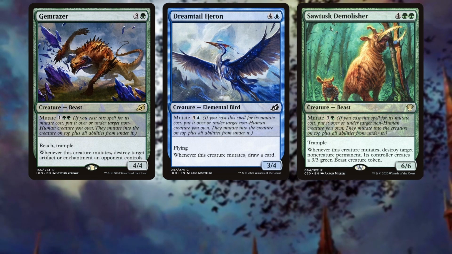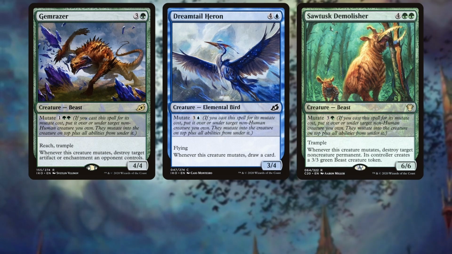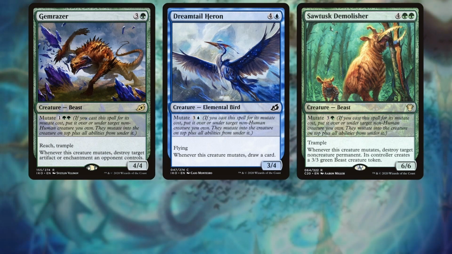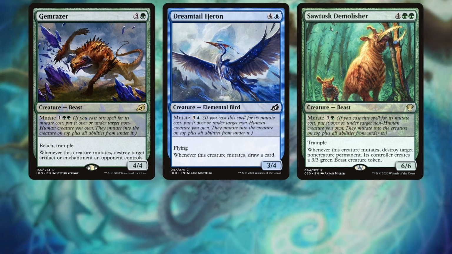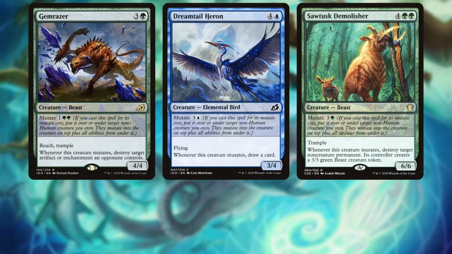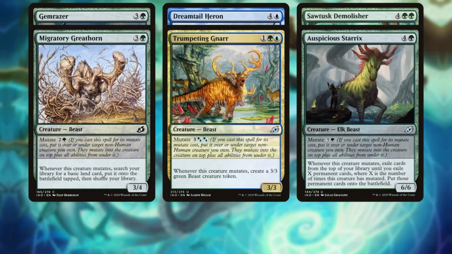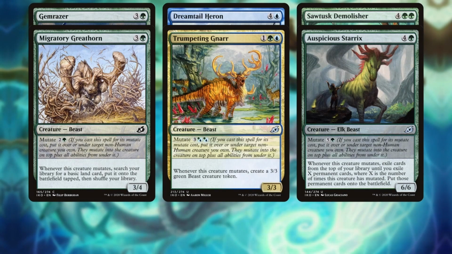We have Gemrazor. Whenever this creature mutates, you get to destroy target artifact or enchantment. With Dreamtail, that's going to give you a card draw whenever it mutates. And then with Sawtusk, whenever it mutates, you get to destroy target non-creature permanent. They get a 3/3 beast token. We have Migratory Greathorn with the Mutate. That's going to allow you to grab a basic land. Trumpeting is going to get you a 3/3 beast token whenever you mutate.